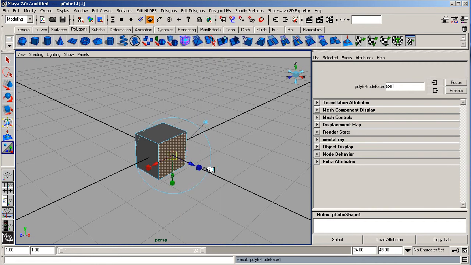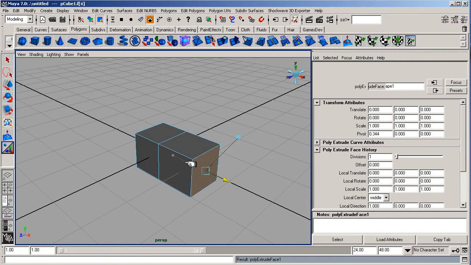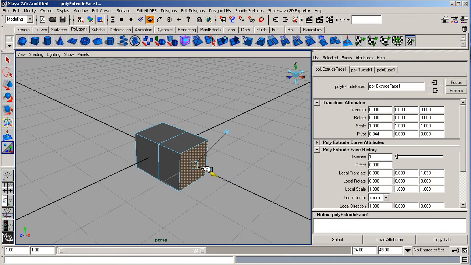Now if you click here, you'll notice that you can pull out the part, so you're adding an extra polygon there, or extra part. If you click these blue squares, or the little squares at the end, it allows you to scale. So you've got two in one there, scale and move.